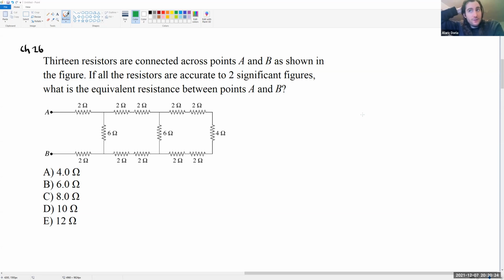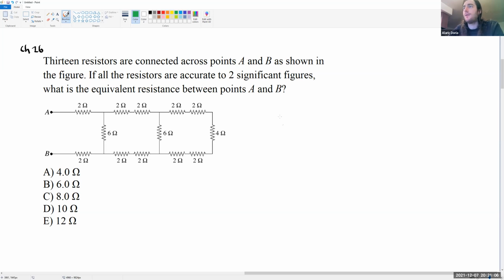But for example, if I look at this circuit, I see a lot of even numbers, okay? So if I'm going through my calculations and all of a sudden I get an odd number, I know I've done something wrong, right? Because you add up even numbers, you get an even number. You multiply even numbers, you get an even number. An even number divided by an even number is an even number. So at any stage of the game here, if you end up with a 7 or a 9 or a 13, you know you've made a mistake, okay? All right, I'll give you some time to work on that. If you're watching the video, pause the video now and give this one a shot yourself.